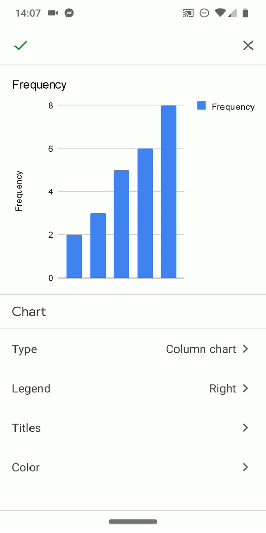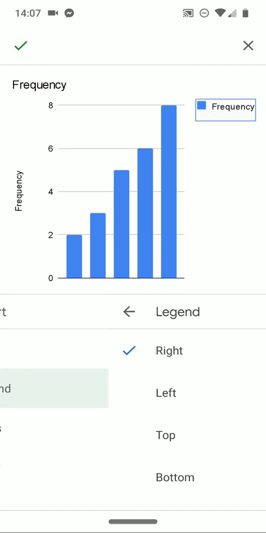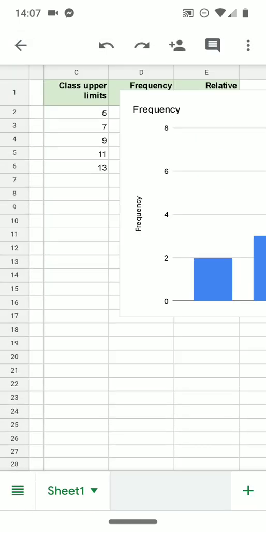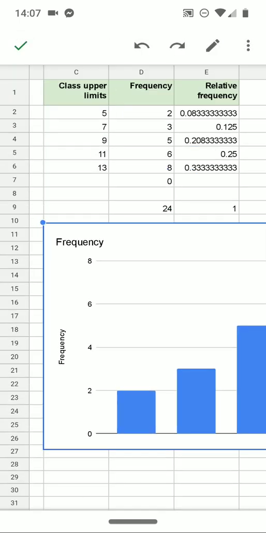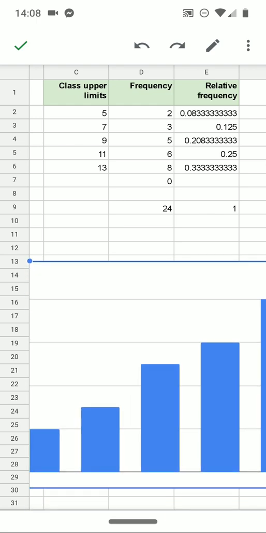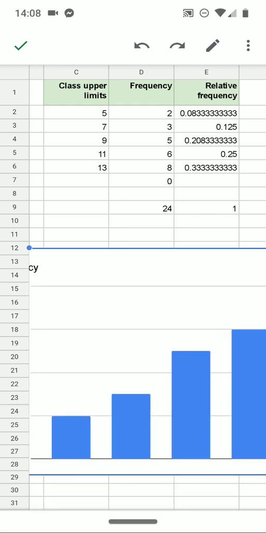But now my x-axis is not labeled. I do have a labeled y-axis, but I do not have a labeled x-axis. And the app just does not have quite enough capability in its chart editing mode to tell it that we want to use C2 to C6 as our x-axis labels. So we can get a crude look at the shape of our chart, but to edit it properly, we'd need to get onto a desktop or laptop.